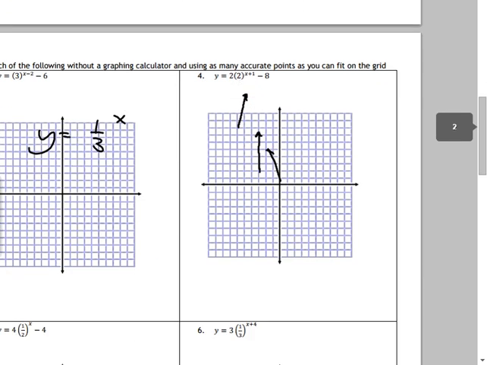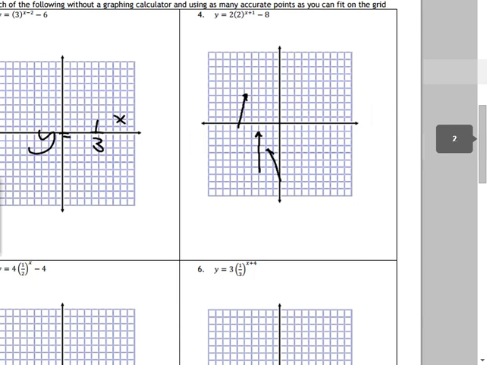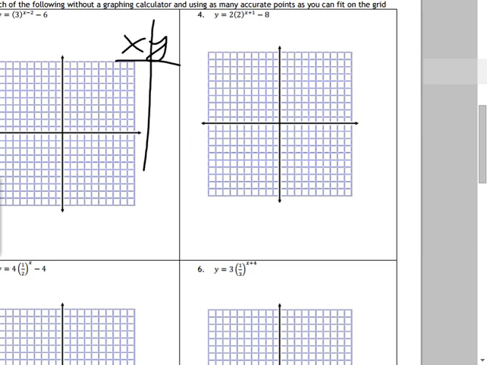All right, let's move on to these. These are more normal ones. These you just need an XY chart. And remember, you got two options. You can take the pain and just get it all done at once and find 3 or 4 points that work and then just connect the dots. Or you can find the parent function for it, which would be, in this case, what's the parent of this? y equals 3 to the x. Good. And you could find the parent points for that, and those will be quick and easy. But then you'll have to do what to it? Check it by moving it right 2 and down 6.